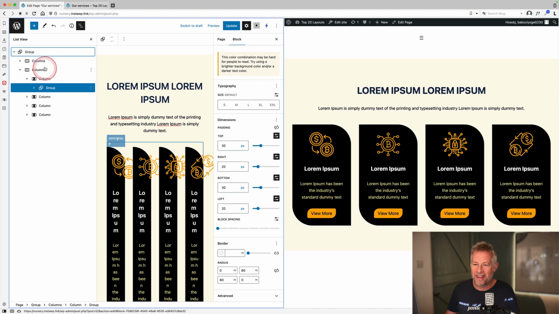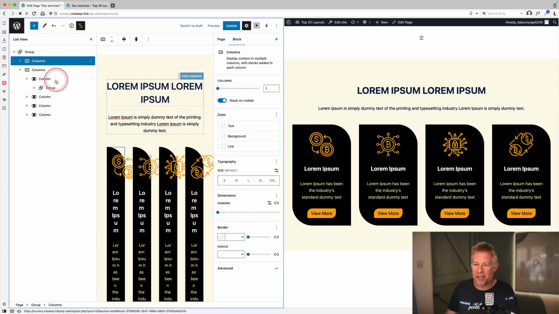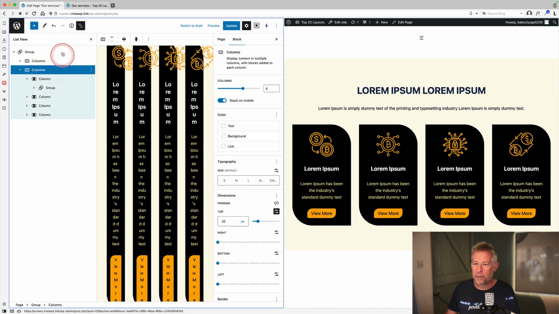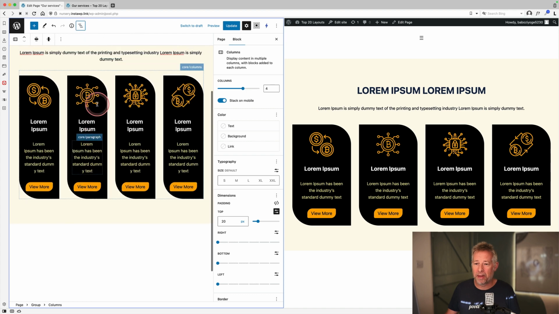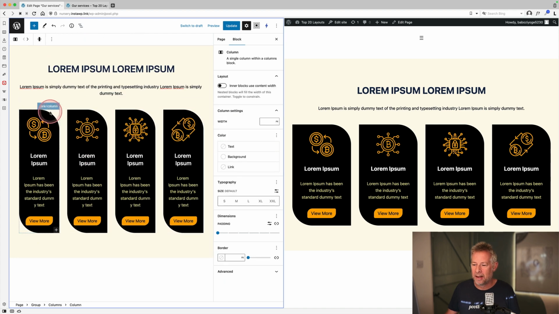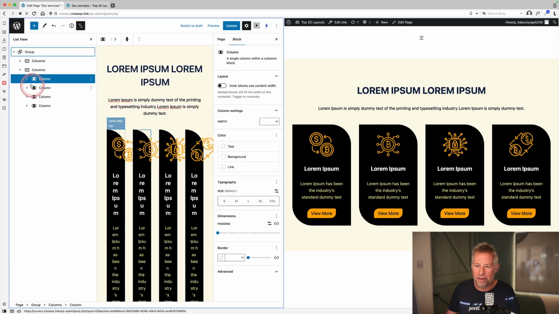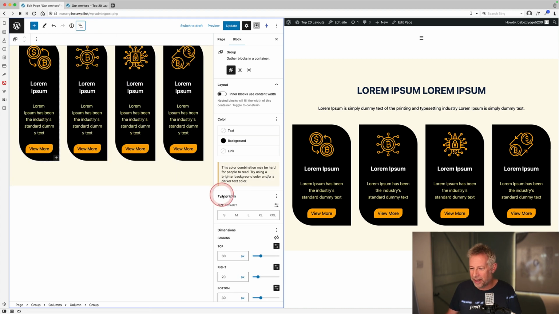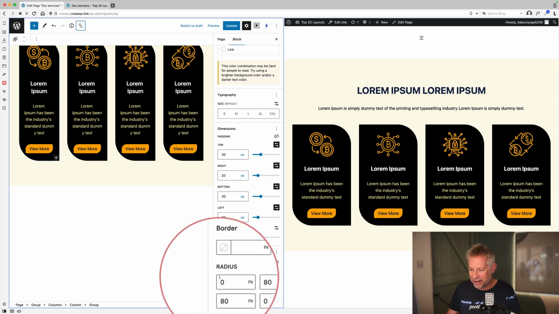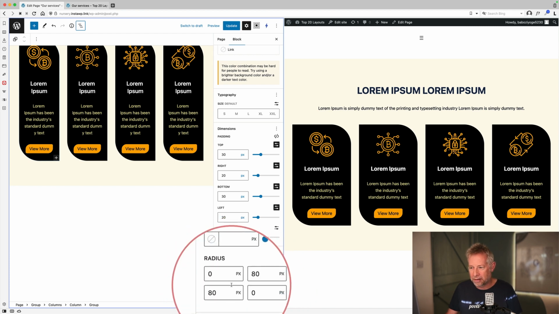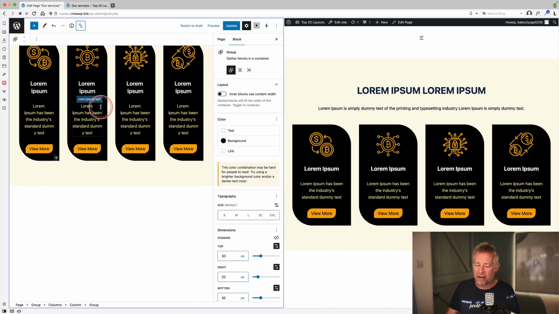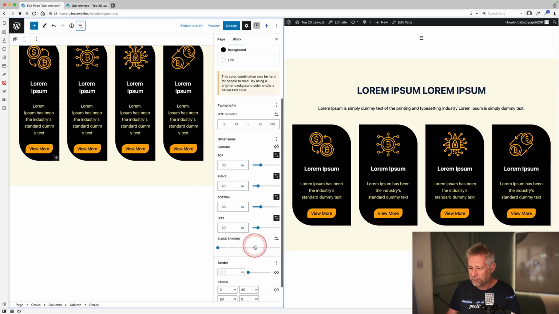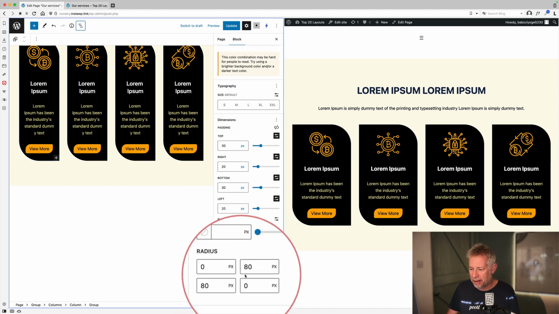And then underneath this, we've got a columns block, which is this block here. And then underneath that, we've got these 4 columns. Let's close this down now so we can see it. But the key secret sauce to this is, let me just select one of these so you can see what's inside it. We've actually got a group block inside that, and they've set a padding, but the key bit is down here. They've set a different radius on the group block. They've also obviously set the background color for that group block, but the key bit is down here. They've set a different radius.